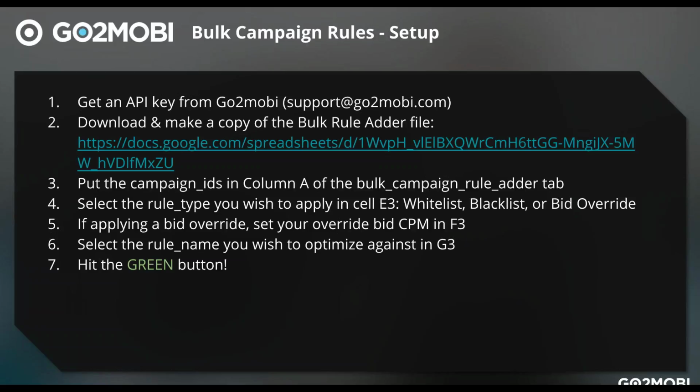And then basically we're off to the races. You hit the green button and it's set to go. Now this is more like a one-time script for single use. You wouldn't use triggers for something like this. It's just to alleviate some of the challenges that come with trying to do bulk operations in a user interface.